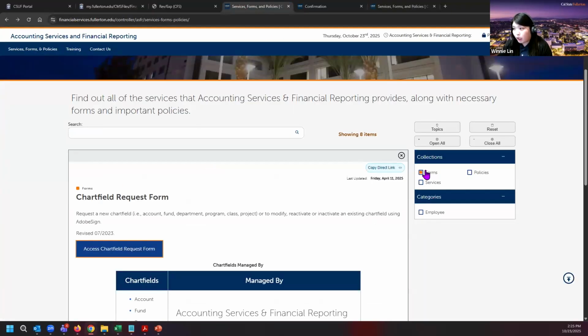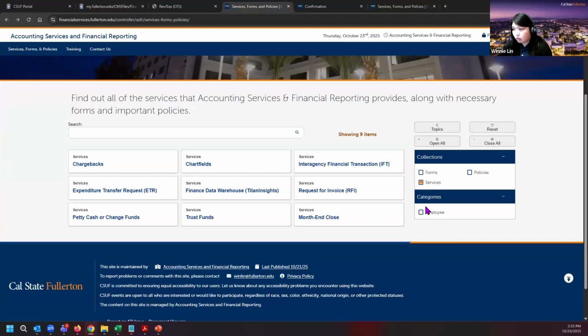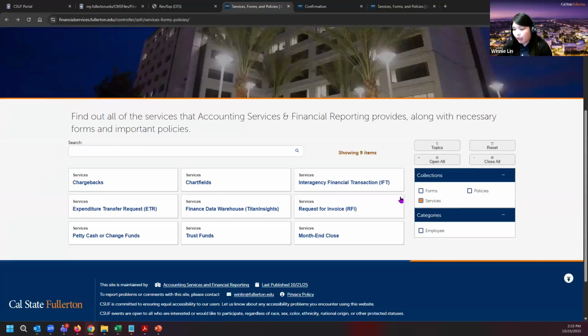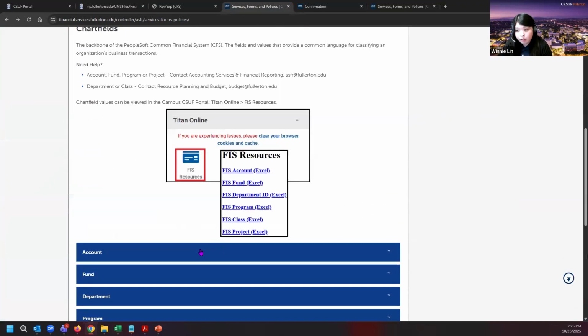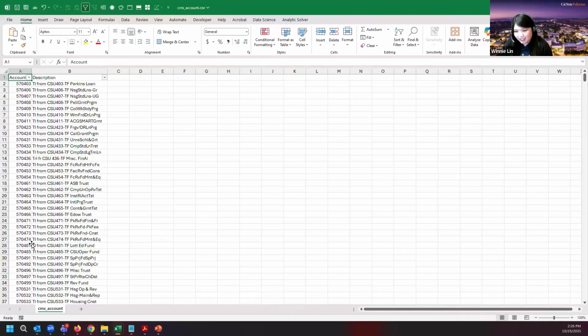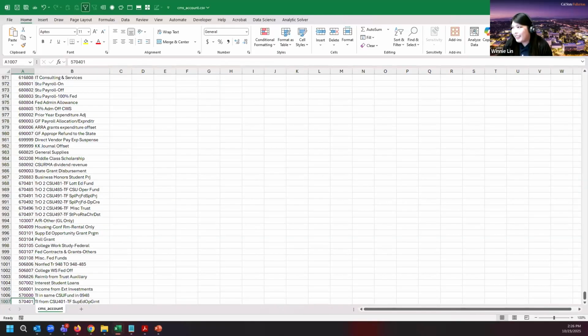On the ASFR website, we have, let's see, service. We have a list of commonly used accounts, just so you don't have to go through that whole list. There's like over 1,000 accounts.